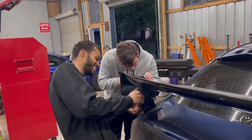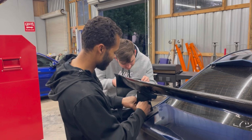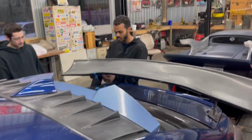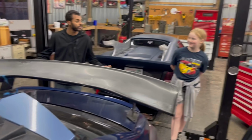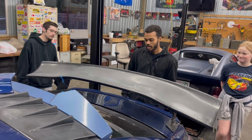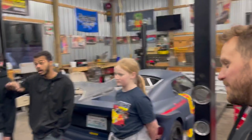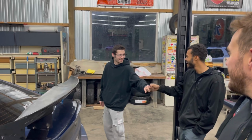Back up. My work pays for my gas, so I'm good. That's badass, right? It got taller, right? That's called being badass. It's aggressive. And then now you can run a sticker here. Oh my god. Did you bring it down one? I brought it up one. Oh, dude. Yeah, he cranked it up. I got you, bro.